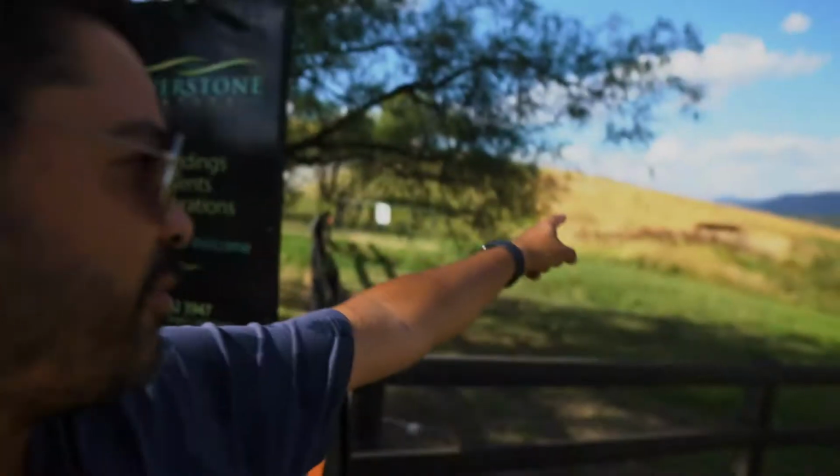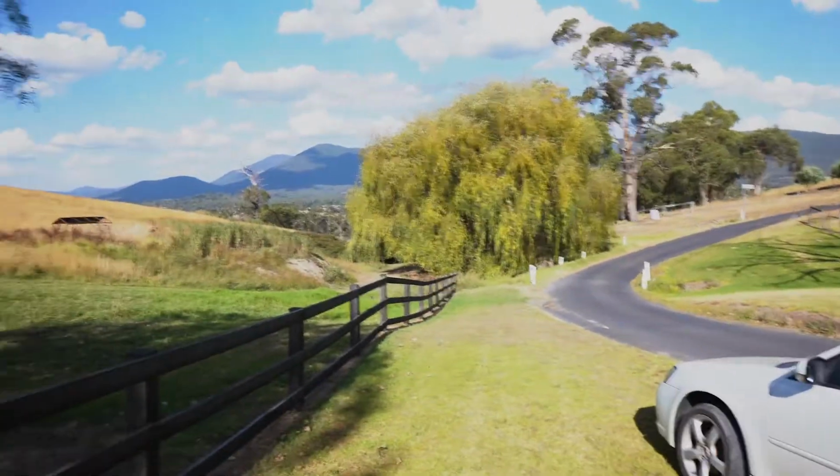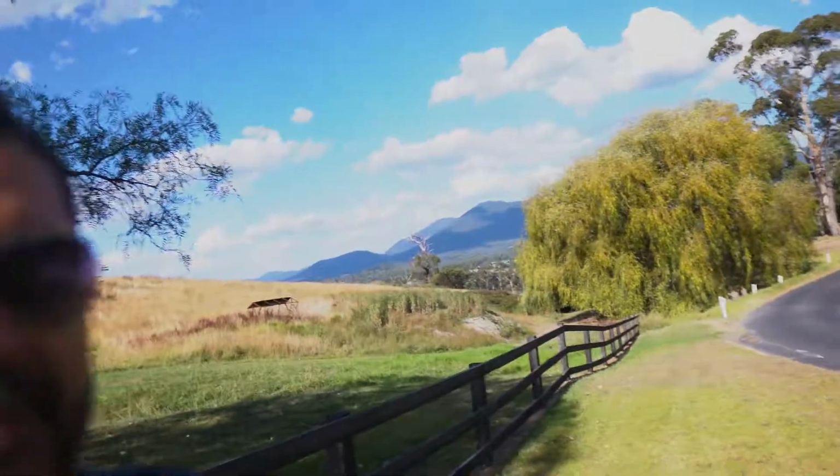But there's some really beautiful areas down the lower paddock near the lake, which is just around this way over here. So you see this tree, this big willow tree. Matt, the manager here, will basically take all of the couples on his golf cart and take them down to that lake where you get some really beautiful portraits in the valley there near the lake.